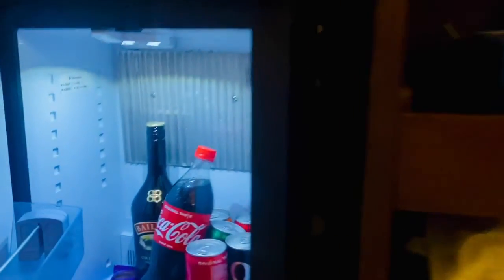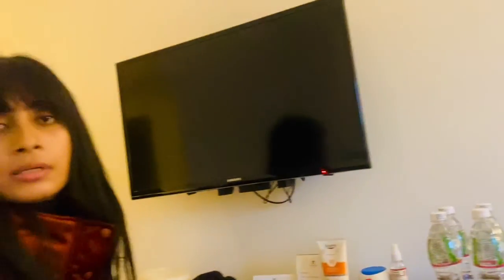This is the mini bar space. There are a few cold drinks here — none are alcoholic, it's a non-alcoholic one. There's a tea corner and the glasses are kept here. The snacks are there. I have kept a few Red Bulls here. I haven't really utilized the TV since we were here for New Year and were partying. All the rooms are quite similar — there's always a writing table. It's quite comfortable. This is Trident Agra, which is associated with Oberoi. Per night, I would say it's around ₹7500. I'm not sure if the rates are based on the New Year season or are regular rates.